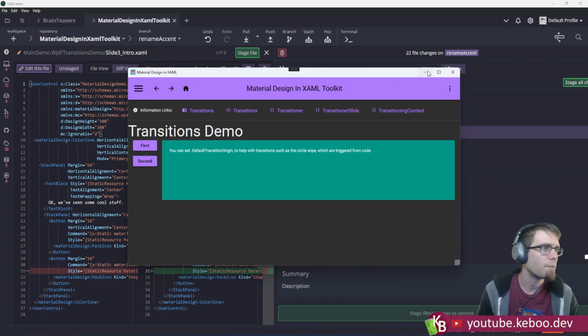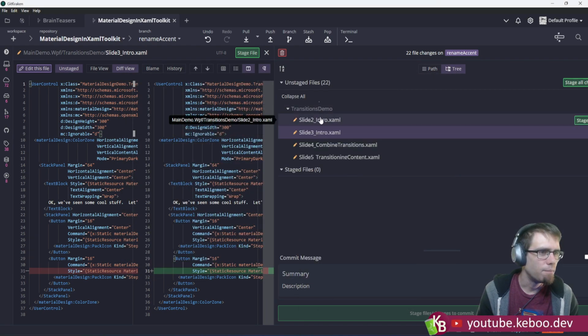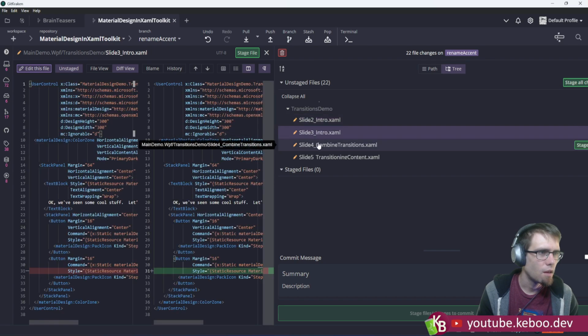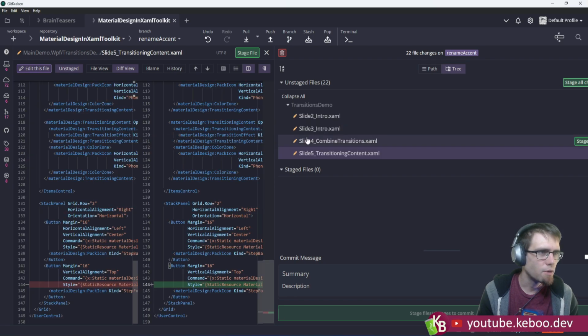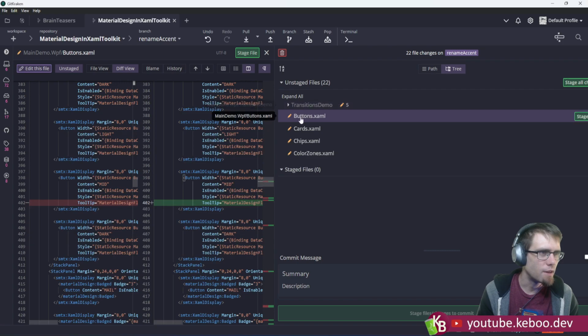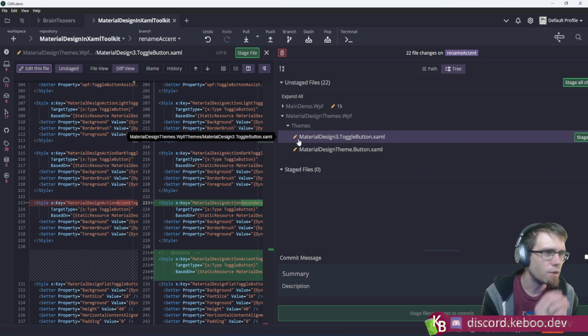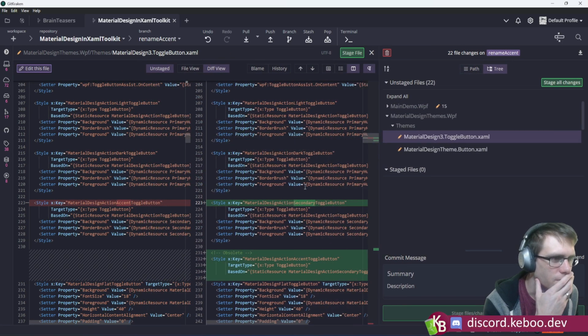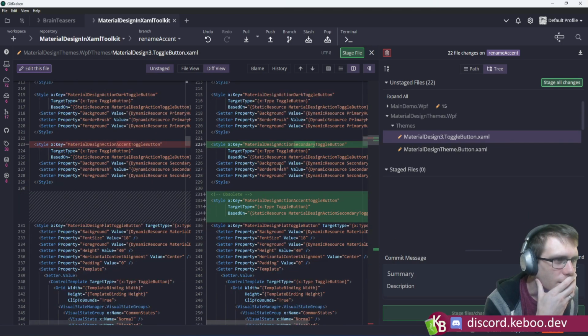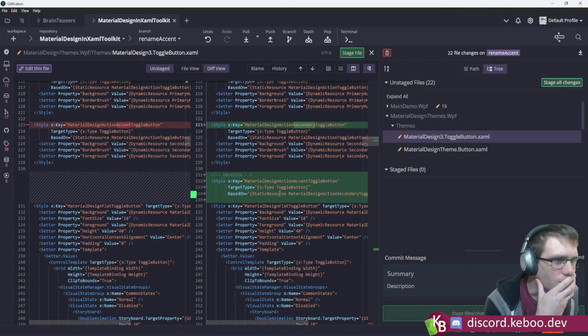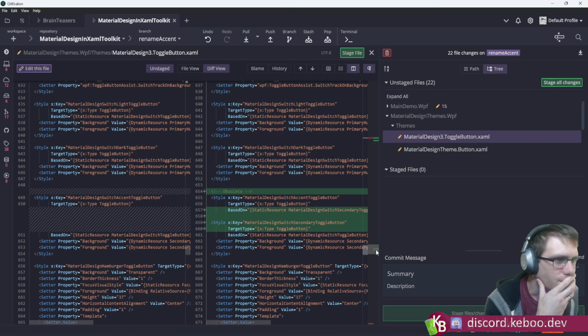Okay, now we're good. Not real concerned about most of the demo app, given that those all converted. I do want to check these and just be real detailed on what we did. Action secondary toggle button. Action accent toggle button. Good.